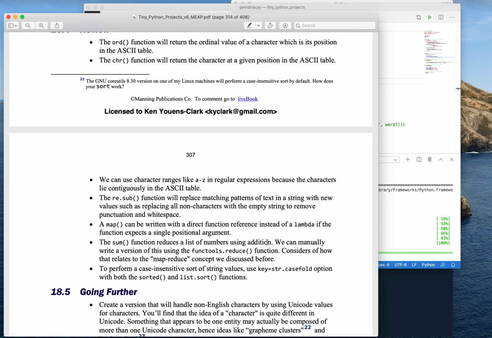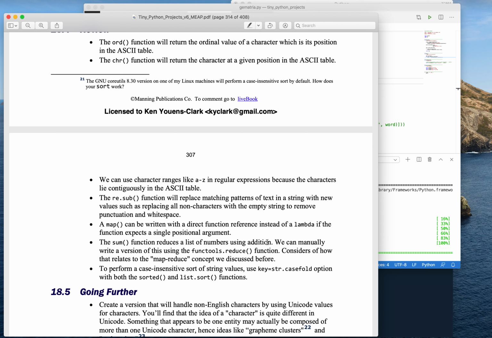Keep that in mind. The re.sub function, we use that to find any pattern of text matching a given pattern and then replace that with something else. With map, we've seen how we can use map without writing a lambda function if a function expects exactly one argument. And we saw the same thing about reduce.